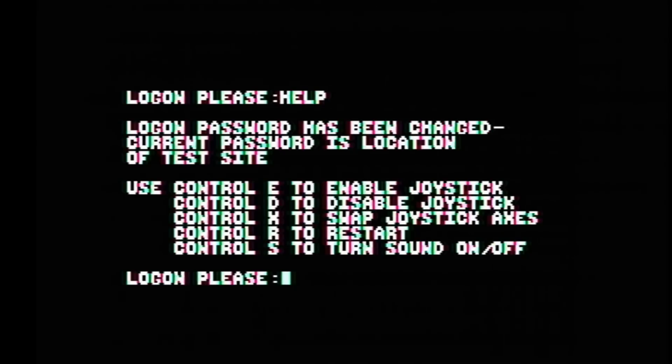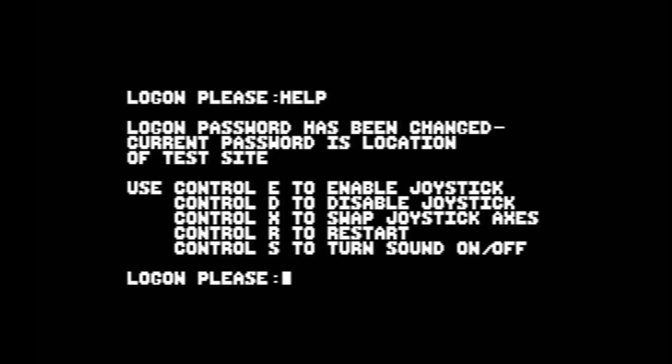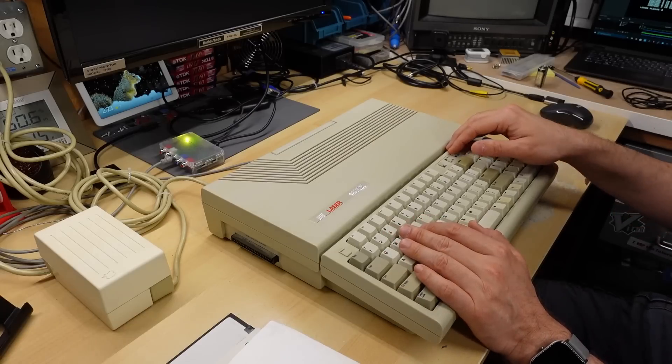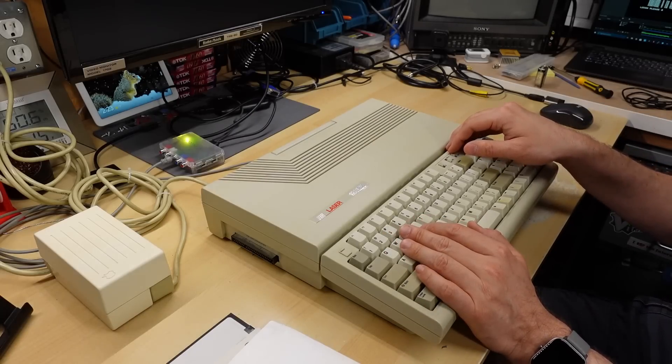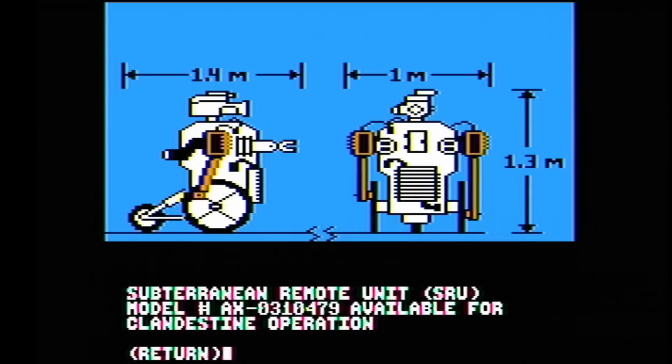Notice the text has a little bit of color fringing around it. If I switch from color to mono, that should clear up the color fringing — and it does. See how much sharper it looks. It's still a little soft, and that's just a setting I have on the RetroTINK, which is emulating a composite monitor. But that color fringing is gone, so that's a very handy feature of this machine.